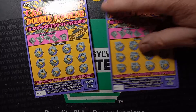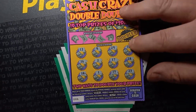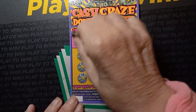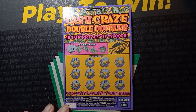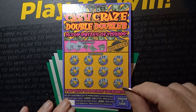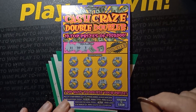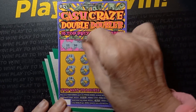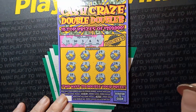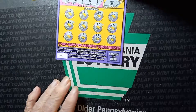We have tickets 6 and 7. These are for Valero. On here we're looking for the double symbol, which we don't have. Or if we have the craze symbol under here, that would be two times. So we're going to check our winning numbers now and see if we get any matches. An 11, we have a 12. Next one — at 10, we have... 30. Nope. Go to the next one. 3. Nope. We have a 2 and a 4. Go to the next one. 8. Nope. Last one — and a 9. Well, scratch that off, but that shouldn't be anything. Scratch the doubler off. Nope. No good.